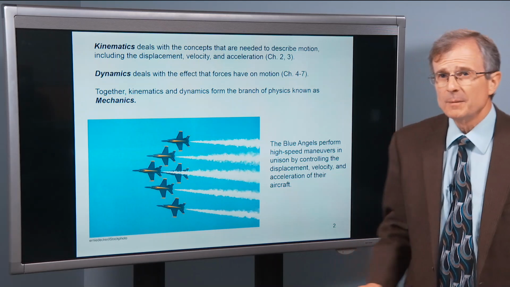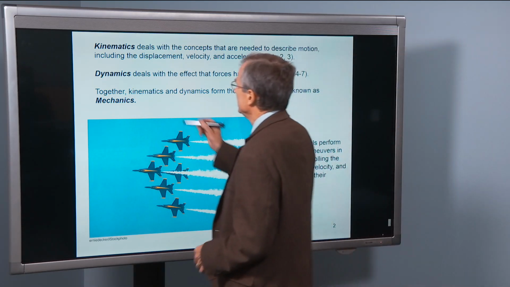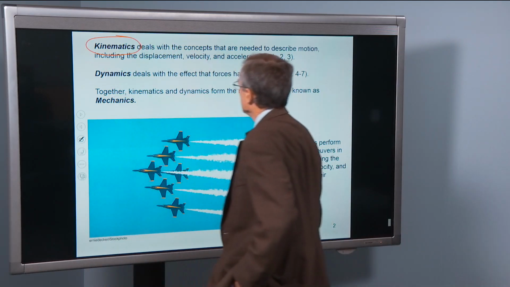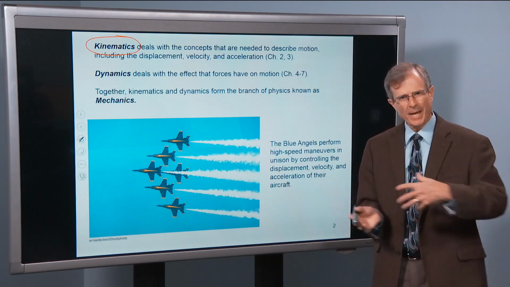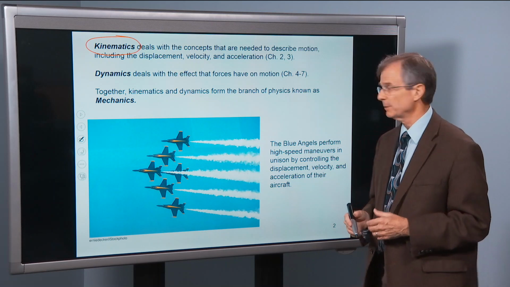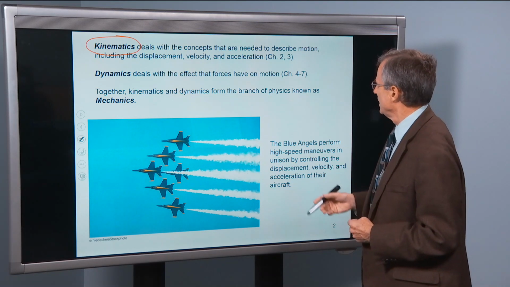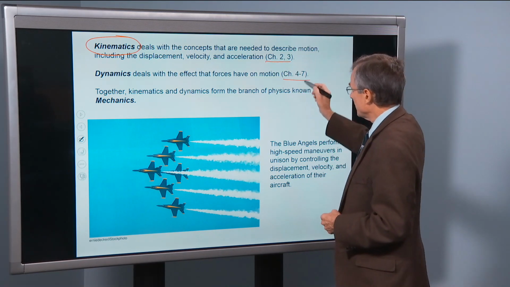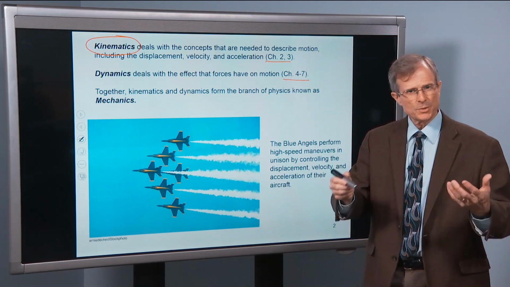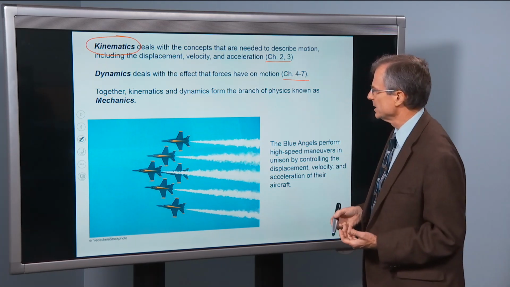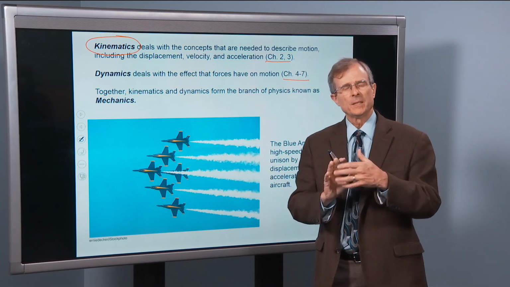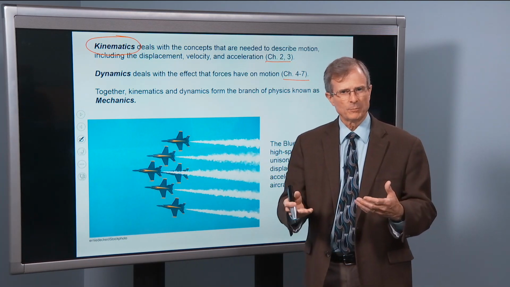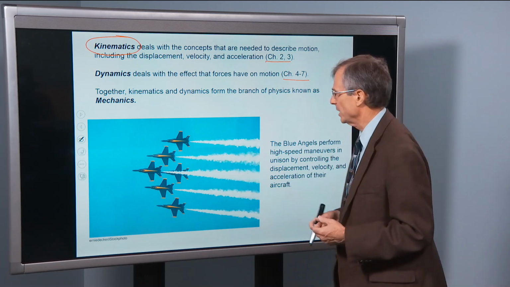So what we'll be talking about is called kinematics. It is the subject that deals with concepts needed to describe the motion itself, how an object moves through space. And that's chapters 2 and 3. Chapters 4 through 7, just to introduce where we're going with the next several chapters, deal with the effect of forces. If you push on something, then what's the resulting motion? All the forces that act on objects.